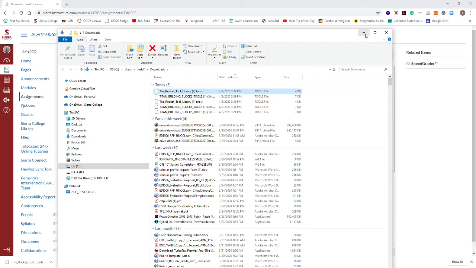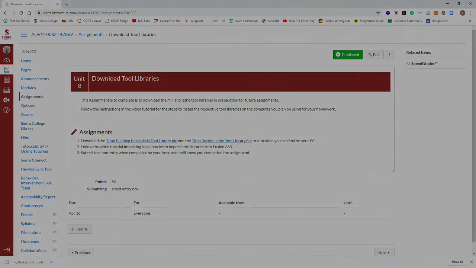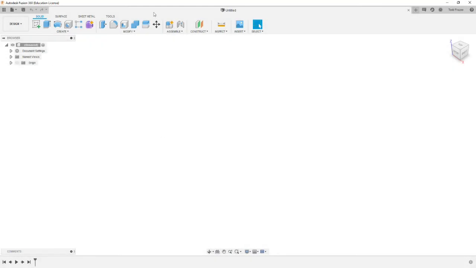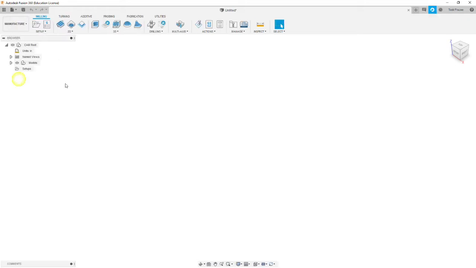Okay, once you've done that, we're going to go over to Fusion 360. I have a default screen. We don't have to necessarily even have a part loaded, but you do need to change the workspace from design to manufacture. And we're going to use these icons over here that are the manage icons. The first one is tool libraries, the second one is machine library. Okay. So we're going to pick the down arrow and we're going to tool library.